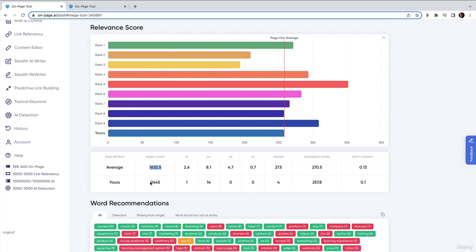Mine has a little more, so I'm doing a little better on that. You can see the other pages use more H1 tags than one. Actually, it's recommended to use H1, then H2, then H3. You can see I'm not using H3, so I may actually consider using it because I could be losing out a tiny bit. Same thing with H4.